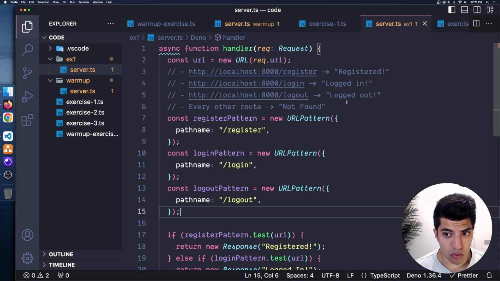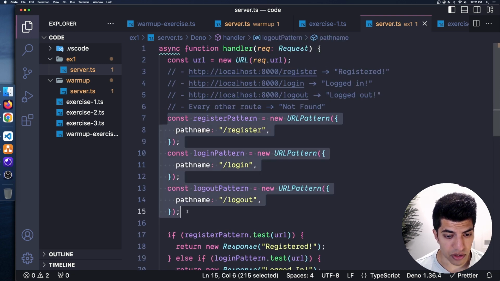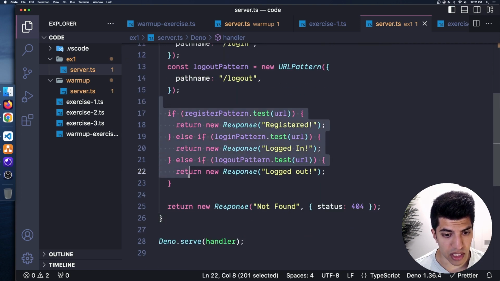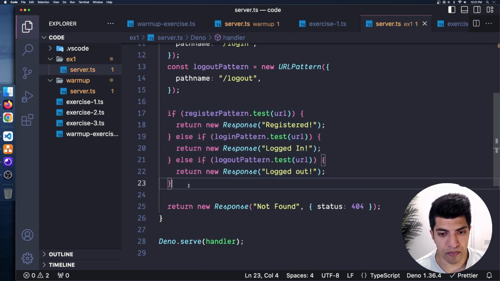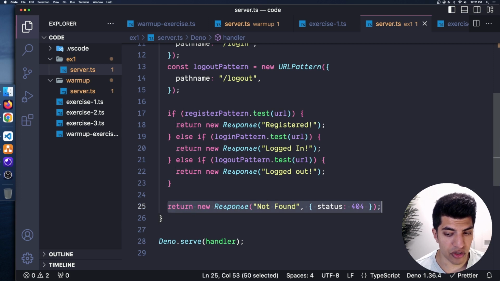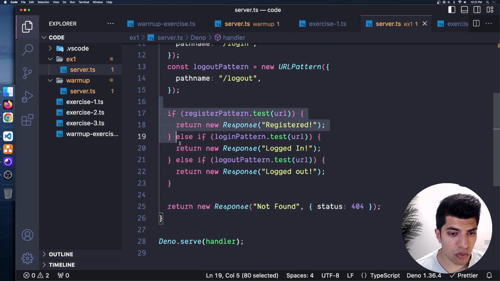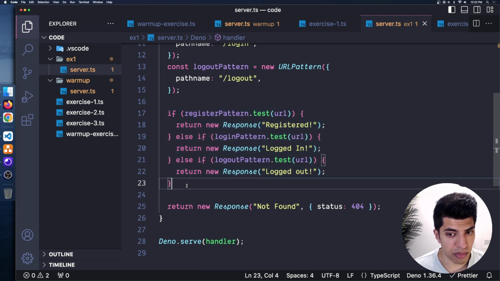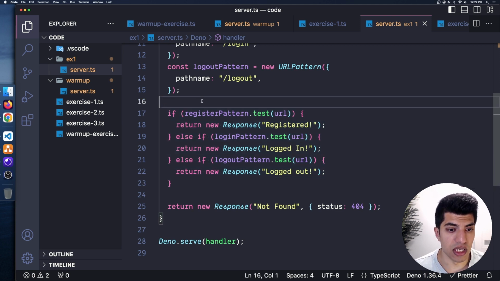Okay. So we are creating our patterns, and that's going to match those path name patterns against this URL. And then we're going to basically be switching through them, or in this case, if conditionaling through them. And every other case is going to respond with this. Now, there are ways that we could probably take this into another function, which we'll see in future videos to organize things a bit better. But this is effectively at its core what we need to actually get working.